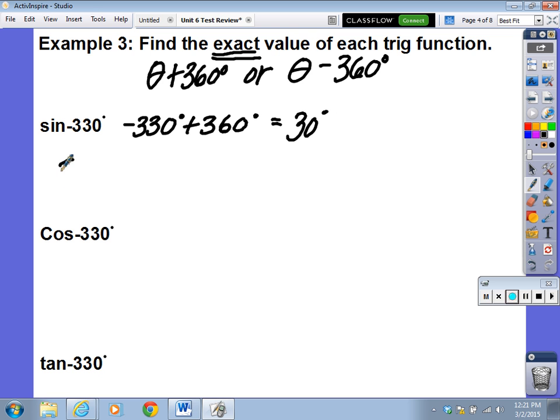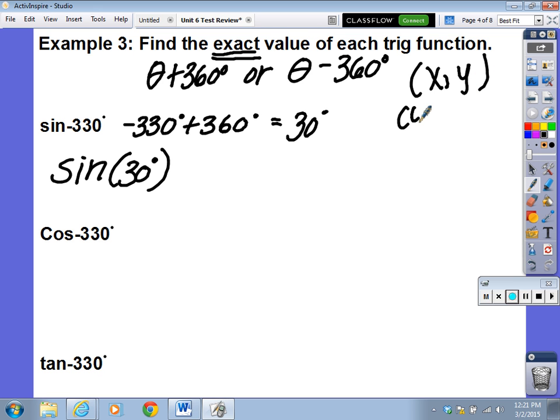So we're going to actually look at the sine of 30 degrees. Now remember that we just look at the xy points. So looking at this, remember that given xy points, our x value is our cosine and our y value is our sine. Okay, this is the new part that we're going to quickly learn. So tangent is sine over cosine. So tangent is actually going to be your y value divided by your x value, because y is sine, cosine's x, so y over x. Does that make sense, everybody?